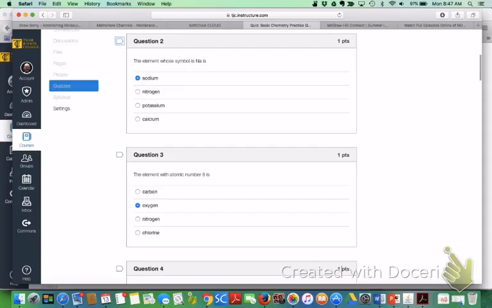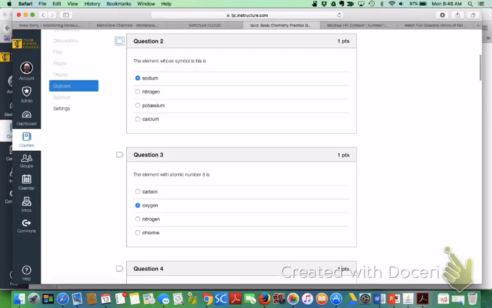Question 3, the element with atomic number 8. Oxygen. And again, I'm providing a periodic table for my test, so just saying, if you're in Dr. Boucher's class, you might want to casually mention that to him. Unless there's one in your classroom, is there? I think there might be one on the wall in your classroom. Have you ever looked? There isn't? Well, you tell them you need one. That's why I do that, because when I teach in a classroom, there's one on the wall in the class. And so I really don't have a lot of choice.